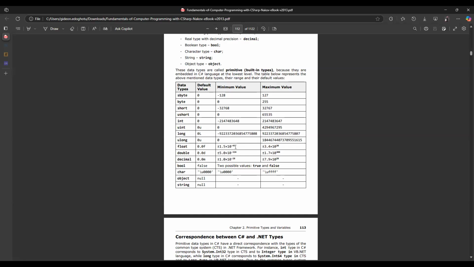Okay. So what this means, for the float, it ranges from plus or minus 1.5 times 10. So this means... Hold on, I'm coming. Let me open my notes. Okay, I can actually do this.